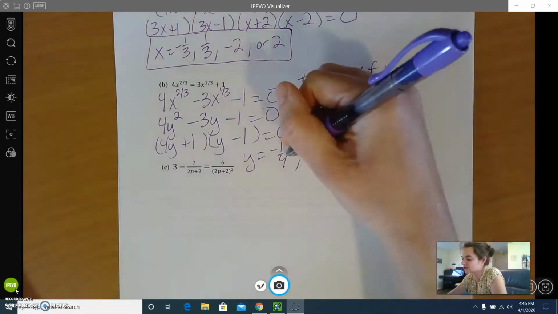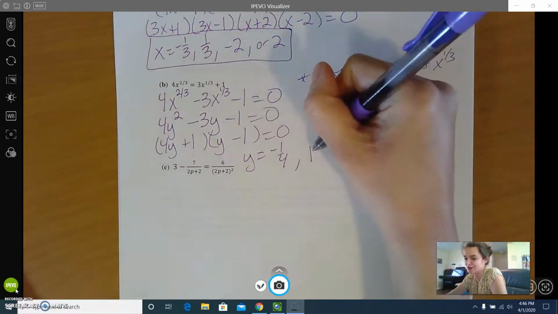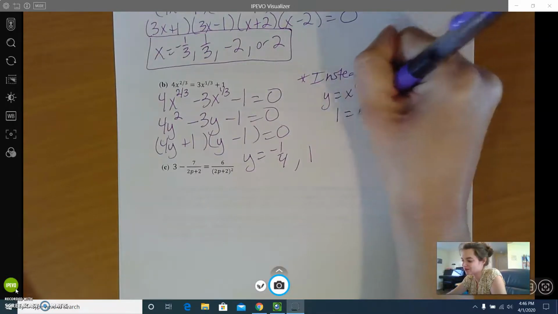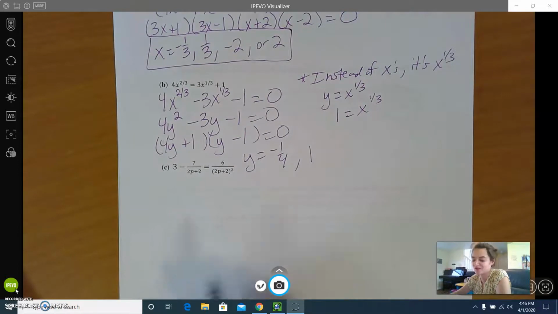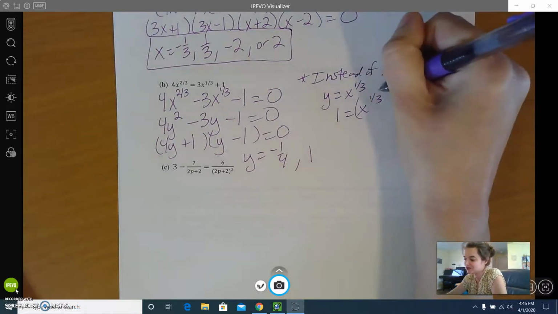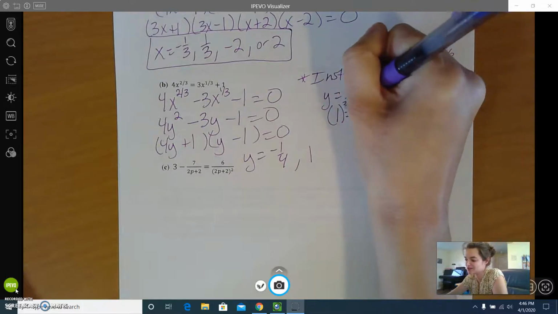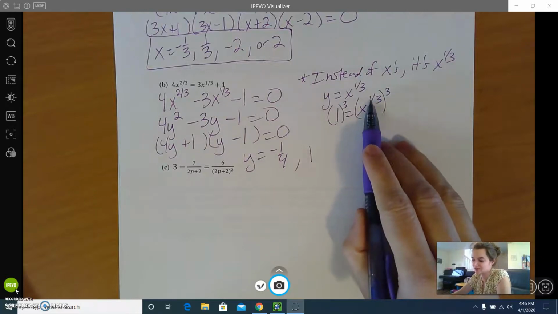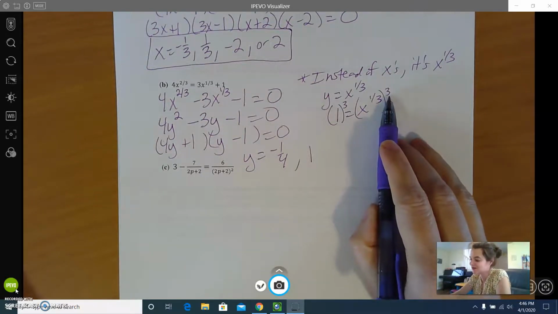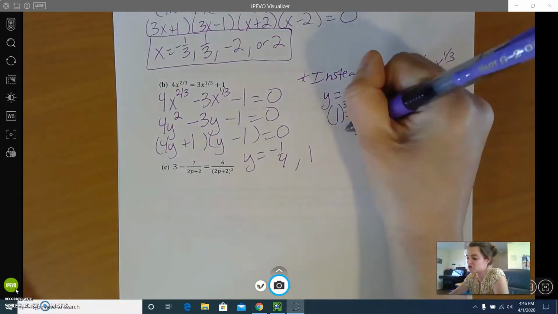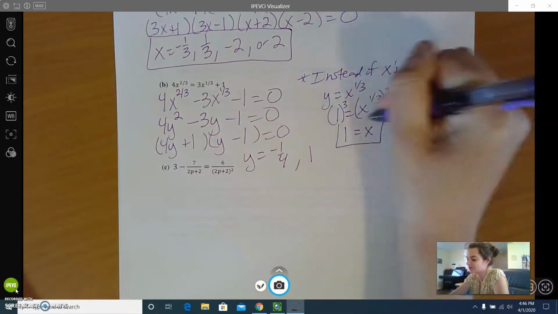So let's go ahead and do each one by itself. So how about we start with 1 because that's a nice pretty easy number, okay? So if y is 1 and I need to solve for x, the x to the 1/3, that's the same thing as the cube root of x, if that makes your brain a little bit happier. And the opposite of the cube root is cubing. And whatever you do to one side, we need to do to both sides. If you like working with the exponents, you can also just think 1/3 times 3 equals 1. And so then you're just going to have x on the right side. 1 to the 3rd power is 1. So there's one answer for us.